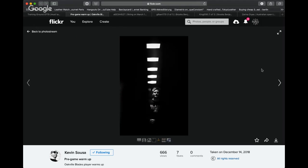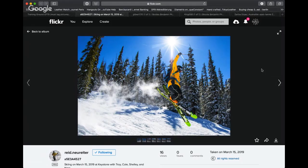And this is the instance that works really well with black and white. Kind of like this. That's good. I think it might be the best ski picture I've ever seen before. That was really good. It's great. Shouldn't be here.